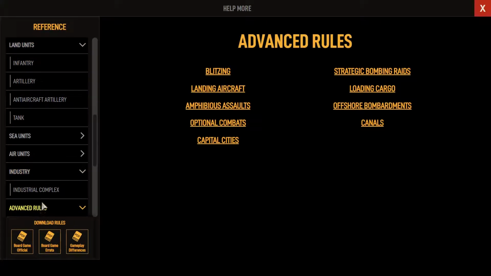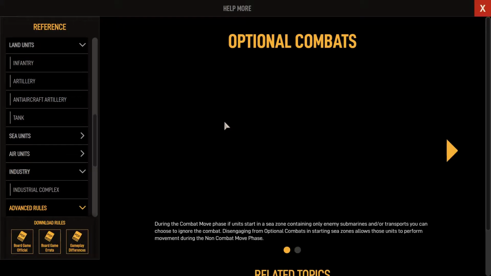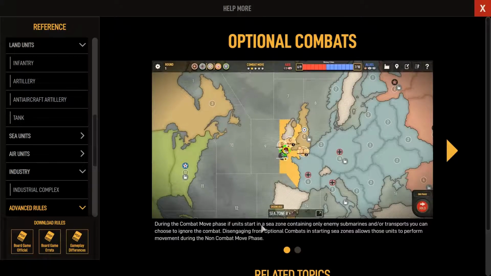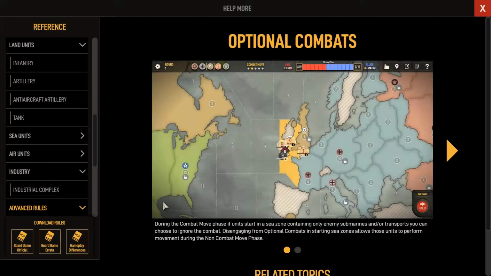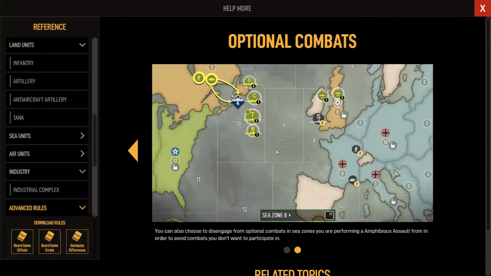Advanced rules. Never checked these out. What's this? Optional combats. Huh. Some more videos. Disengage from optional. Interesting. Well, yeah, they have some other things too.